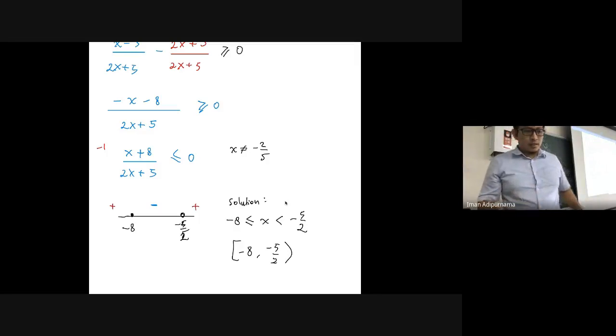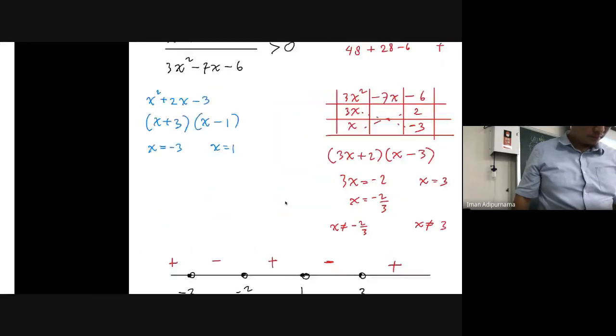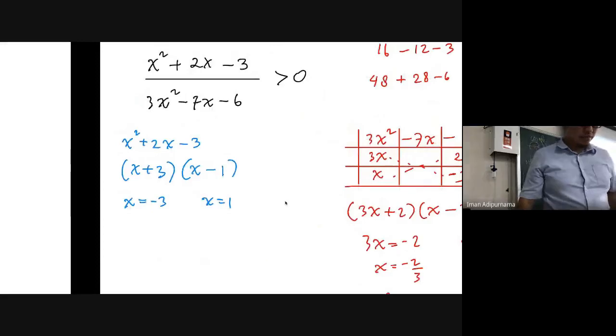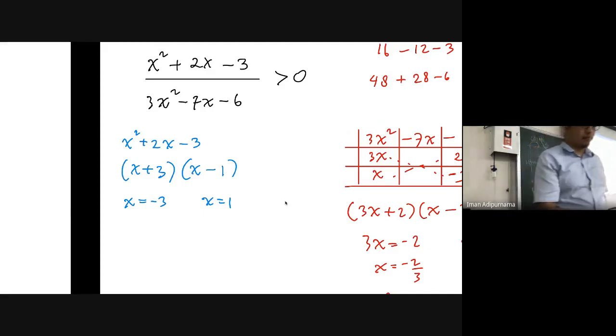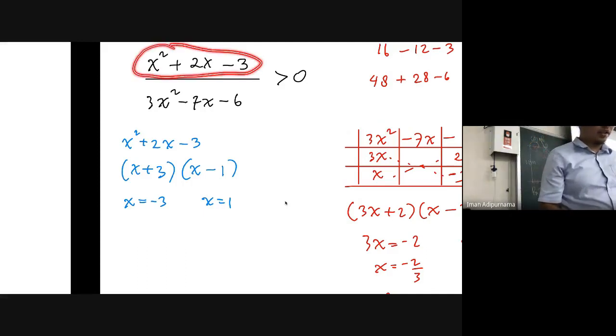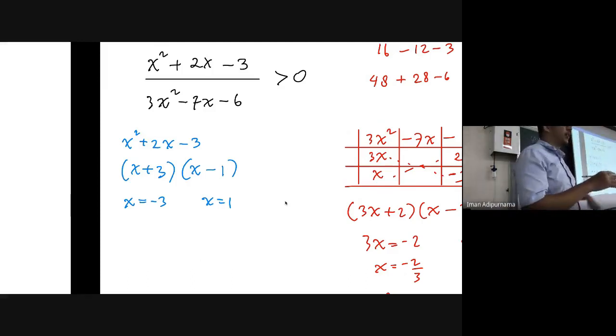Okay, the next question is this one, right? Okay, so how to deal with this type of problem? You have quadratic functions there, you have a quadratic function here, right? So you can have two equations and work with those two equations first, okay? You don't need to make it one equation like a rational function like this, okay?